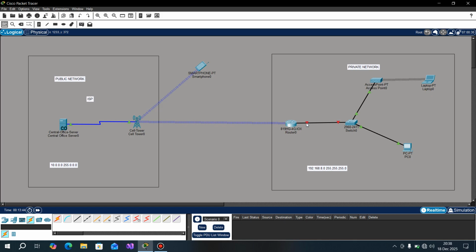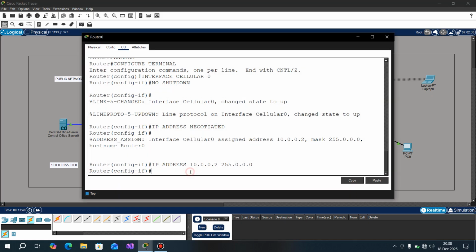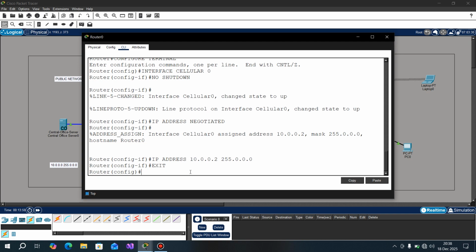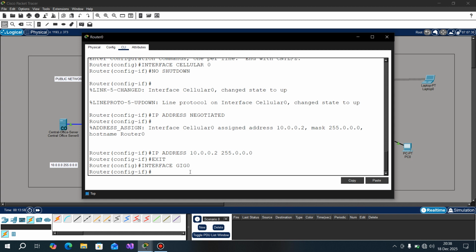The interface that is connected here is gig 0, so we'll be working with gig 0 now. So say exit here and say interface gig 0. And I'll say no shutdown.